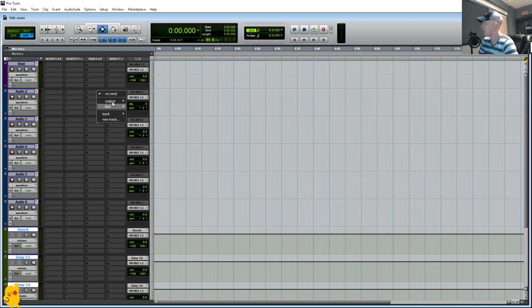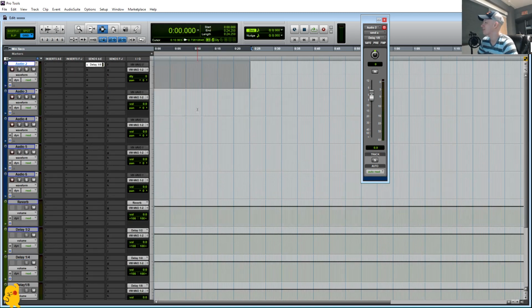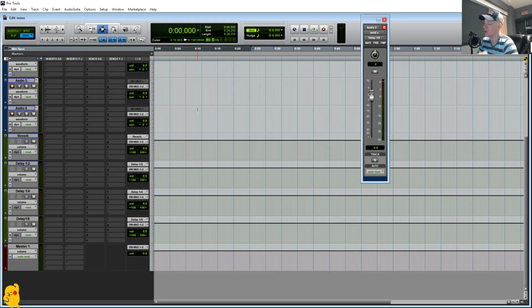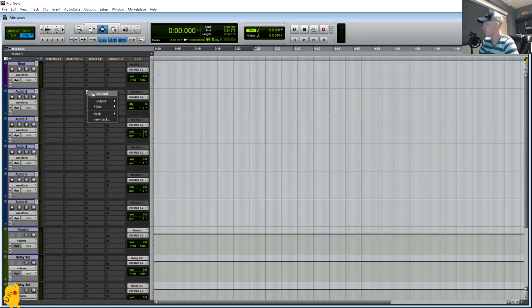And that means say you have vocals on track audio 2 and you have a delay going and you want to go and solo that vocal. But if you solo it without solo safe enabled on the aux track, that delay sound will be cut off. You will not hear it because it's not soloed. So you would hear it in this setup. Okay? So just something I want to go over real quick.